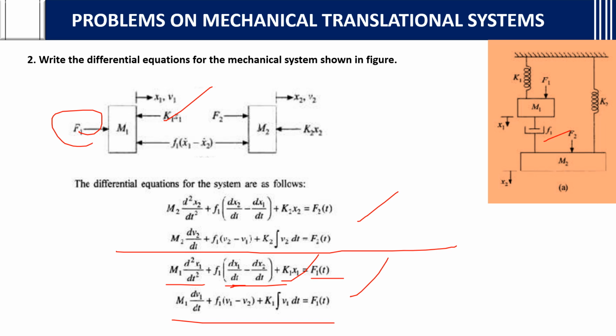Understanding? In case they ask for the transfer function f2 by x1 or f2 by x2, you can find it from this, by taking common or substituting. This kind of transfer function sums I will do in further slides. Till here, they just ask for the differential equation. Next, we just need to write the differential equation.